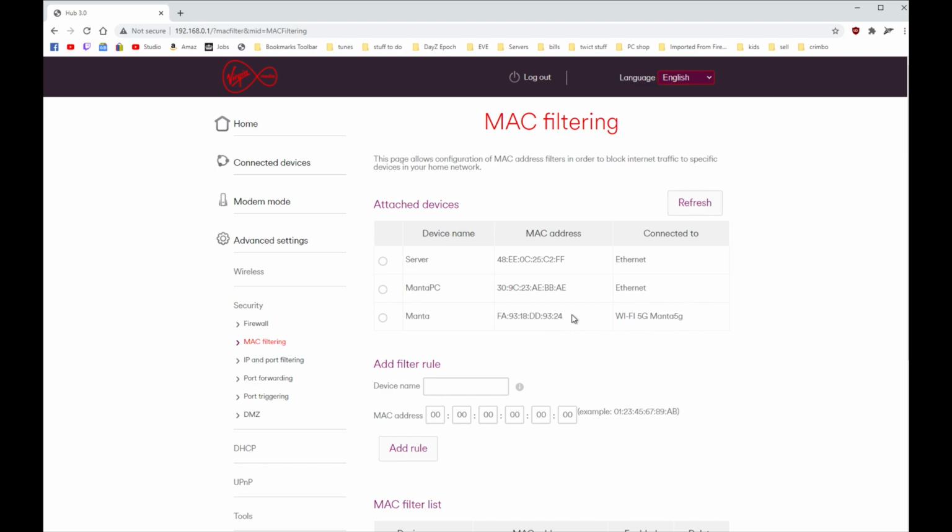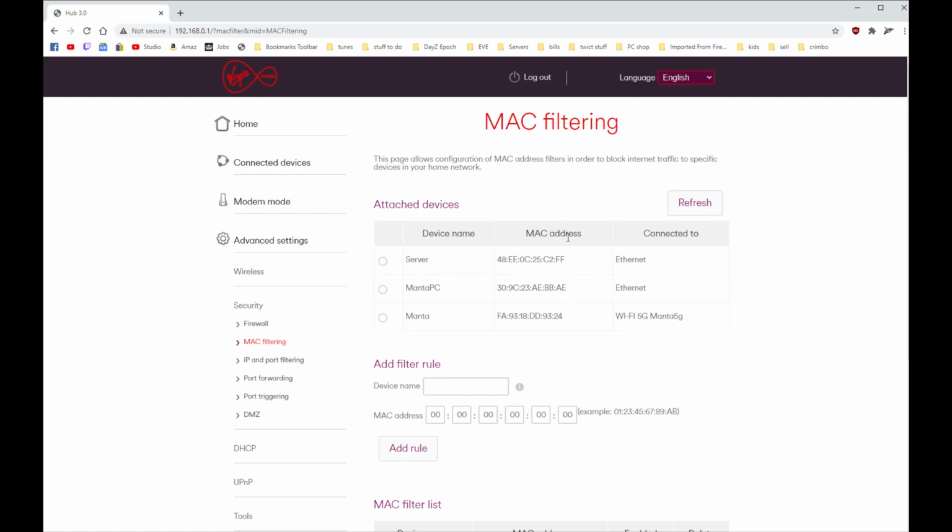But you'll have to find out what the MAC address is for each device. So I cheated here and I disconnected everything with Wi-Fi so I could find my phone, which is that one, so I know it's FA with 24 at the end of it. You'll have to probably look on the back or bottom of your devices for their MAC address. If it's Android, you will probably have to go into the settings and somewhere in the info. Same with Apple, I'm not sure, you'll have to go into settings to find the MAC address, but you do need it, otherwise this won't work.